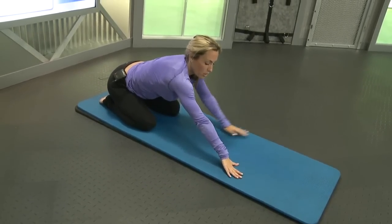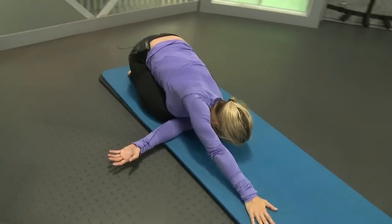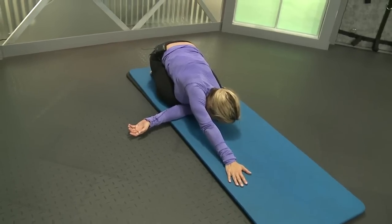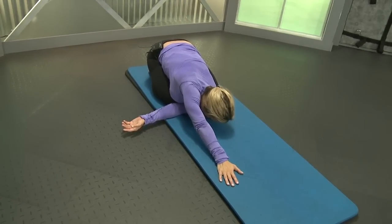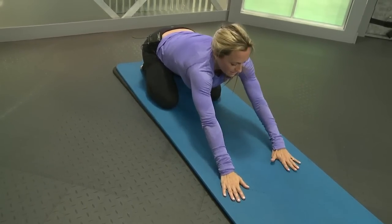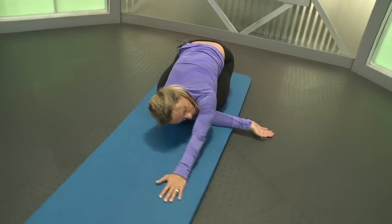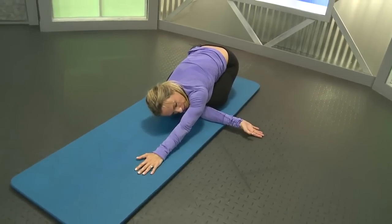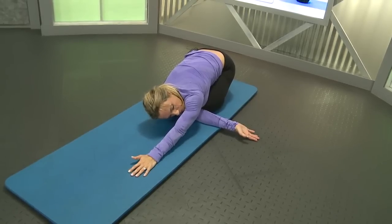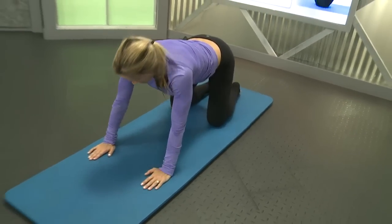And go ahead and take one arm under, right there. Hold it. Relax into that stretch. And take the other arm here. Relax into that stretch. Your palms are up right here. Good. Now we're going to stay here.